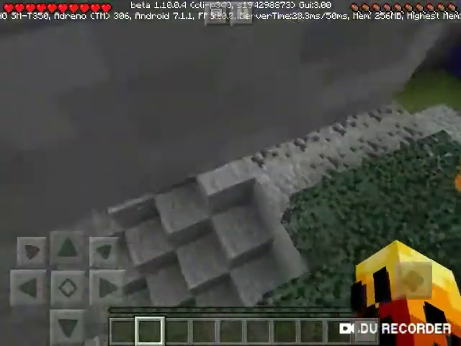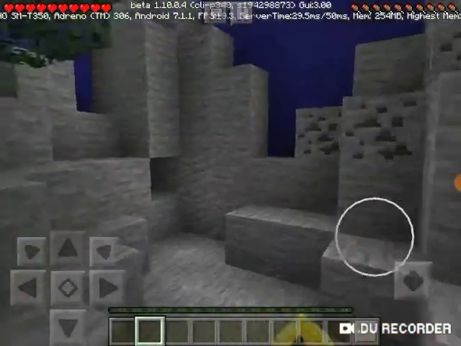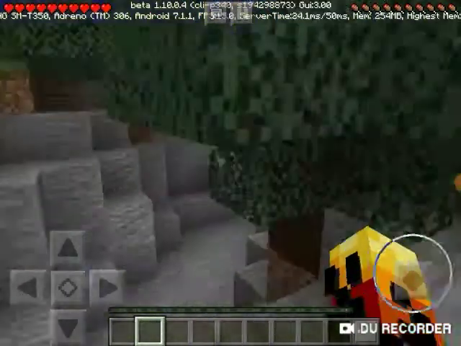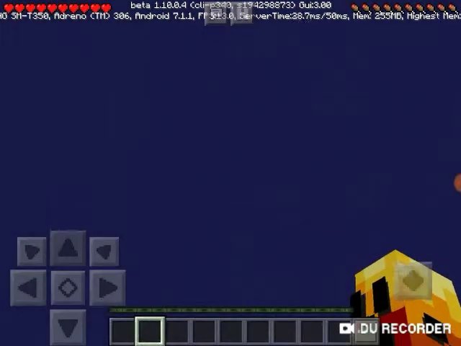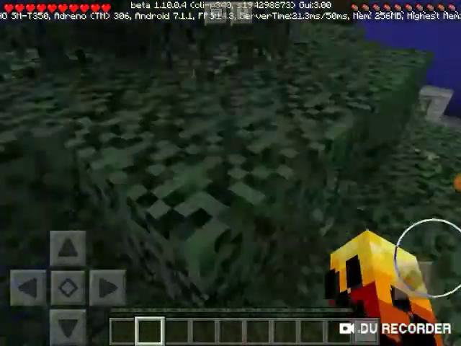Wait, listen man, we need to find it. They have stone buttons everywhere, so look closely. There could be stone. Bro, is that actually? Oh, I thought there was gonna be one right there. It has to be like a parkour or something if we can't find it on the ground. It's a lot of stone, Cristian. It's probably gonna be a stone map.